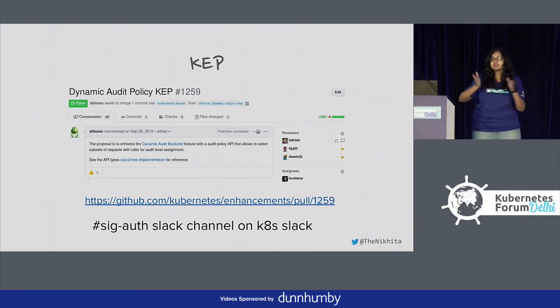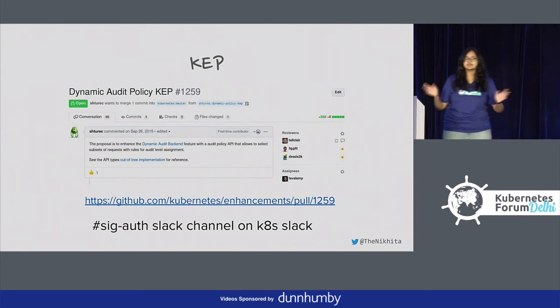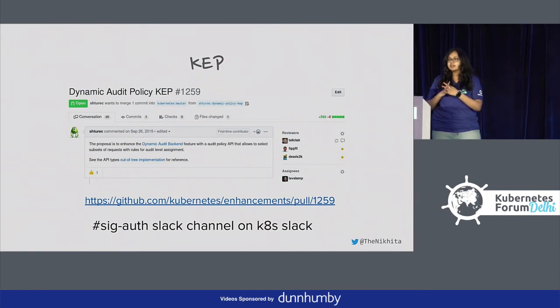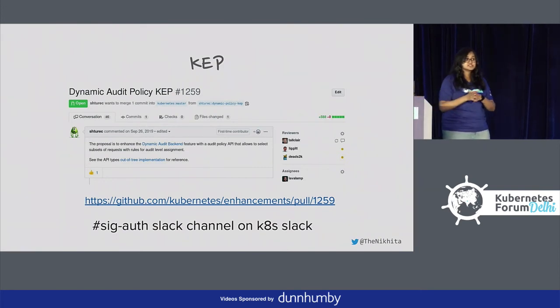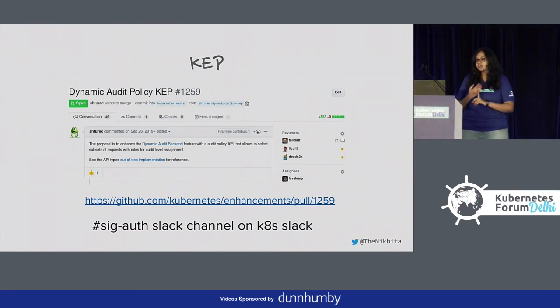We realize that we can make this whole process of writing a policy way easier, because we saw that we need to know what's going on inside the API server. We learned about 4 stages and 4 levels, and it's just all too complicated, and a random user of Kubernetes should not need to know about so many internals. So to make all of that easy, we have a KEP. Check it out if this sounds interesting to you.